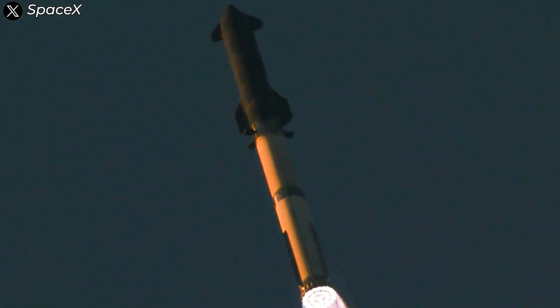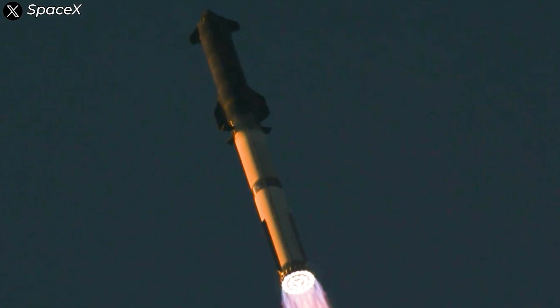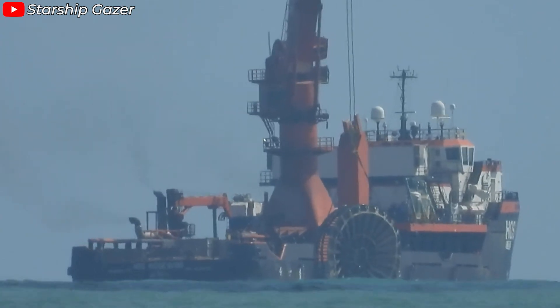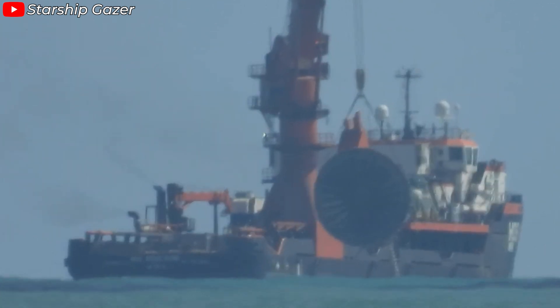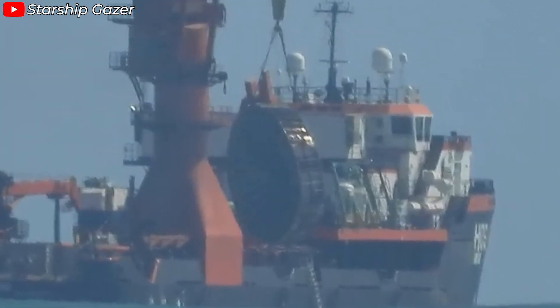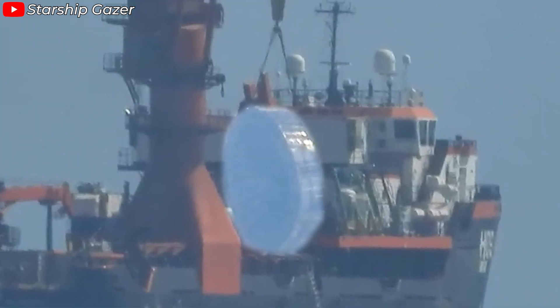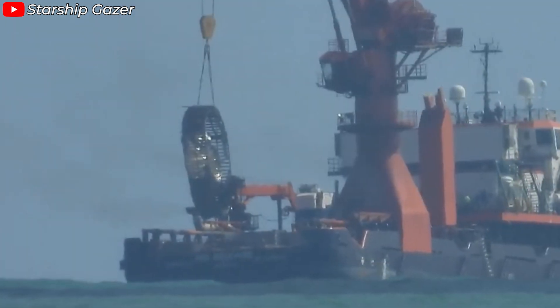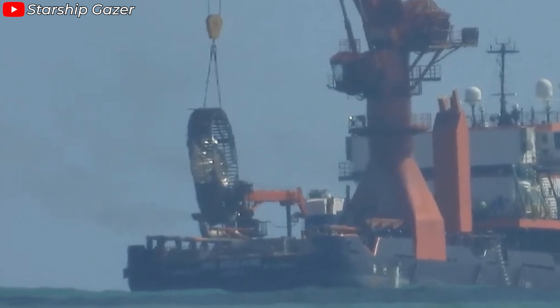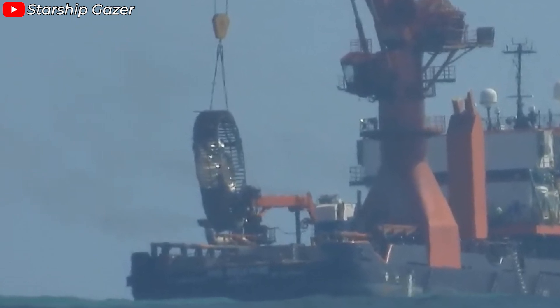With Starship's fifth flight, SpaceX successfully recovered every component of a booster. Let's take a closer look at the ring. When it was pulled out of the water, its condition was surprisingly good. Despite enduring the intense forces of stage separation and impact with the ocean, the ring maintained its overall shape. The deformation amplitude is not too large, while the vent ports showed more significant erosion and deformation from the blast of the engine exhaust. SpaceX now has plenty to work with.